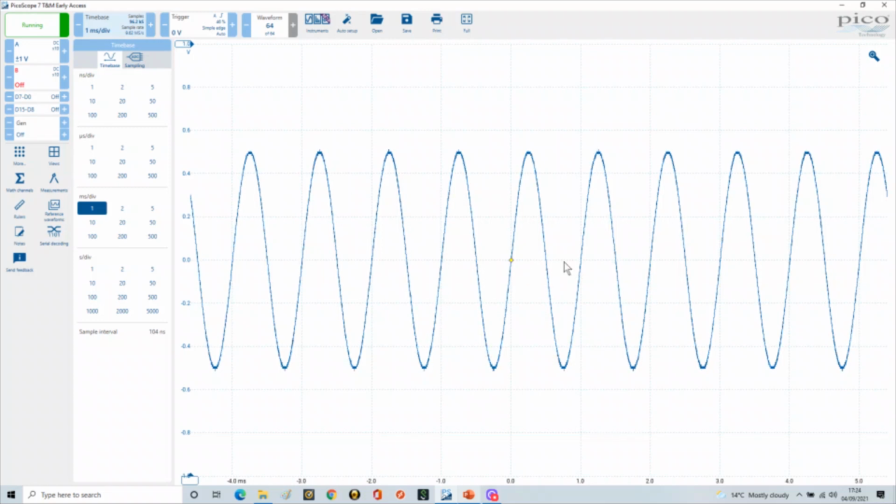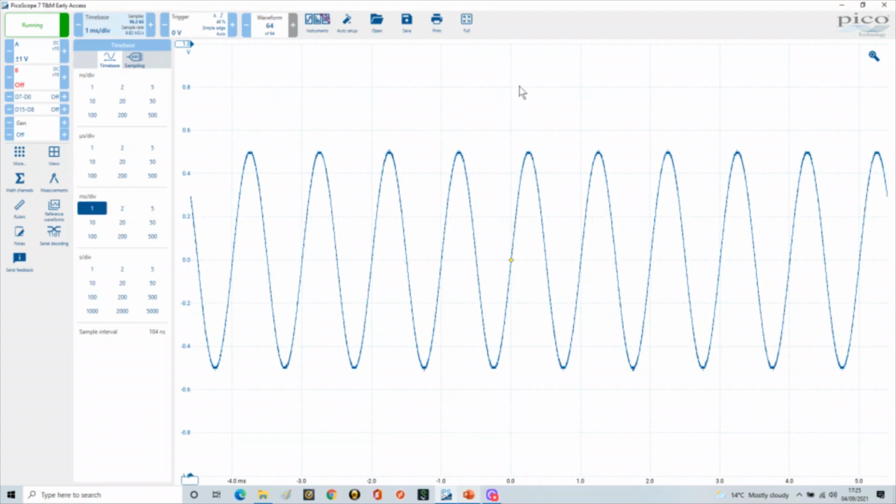Well, the period of a waveform, which is going from 0 through a complete cycle back to 0 again, is the period of the waveform, and you calculate that by taking the reciprocal of the frequency. So if you do 1 over f, that will give you the period. So at 1 kilohertz, we can say that gives us a 1 millisecond period. So we've got our time base here set to 1 millisecond per division, and these are the divisions.